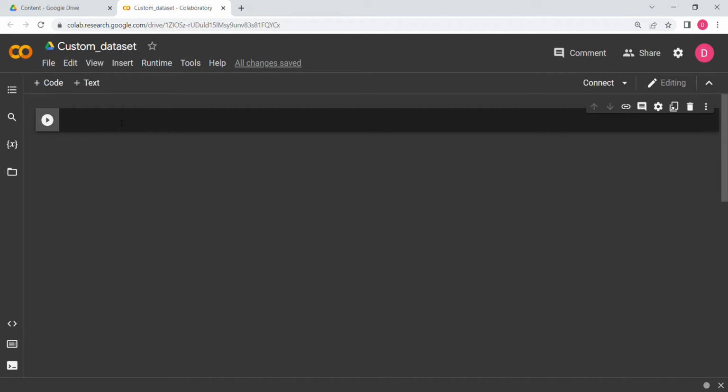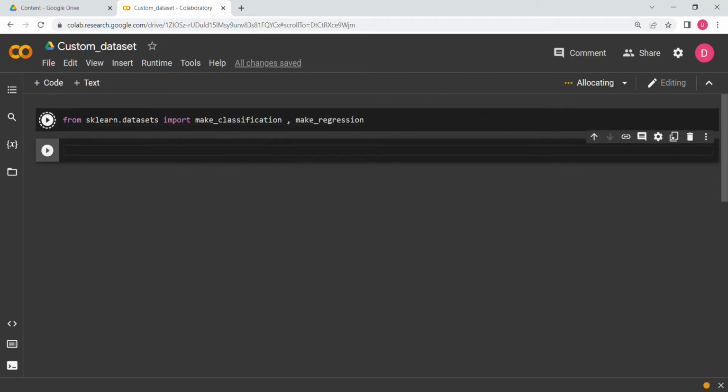So the basic library is sklearn, and this applies both to regression data and classification data. It is basically for those who want to get data easily, and there is no need for data cleaning. The data is perfect, you don't have to do any kind of cleaning or handle missing values, all of that. So what you need to do is say sklearn dot datasets, and from there you just import make_classification for classification problems, and make_regression for regression problems. So you just run these two cells.